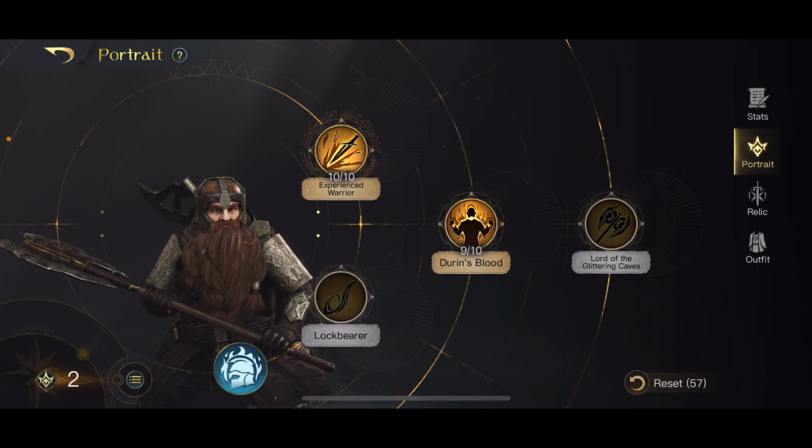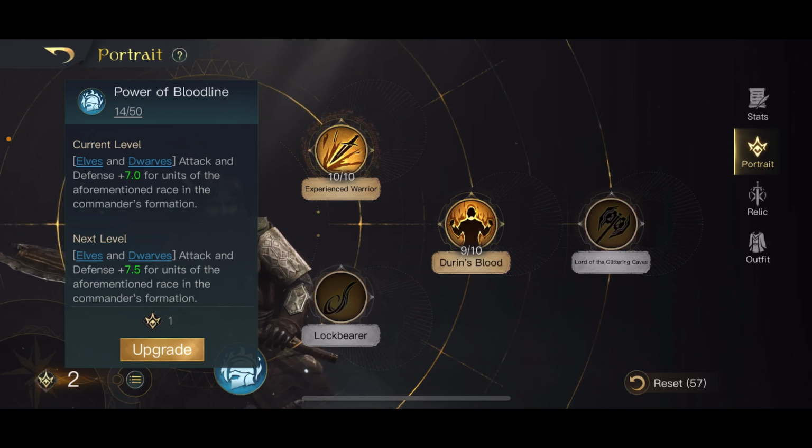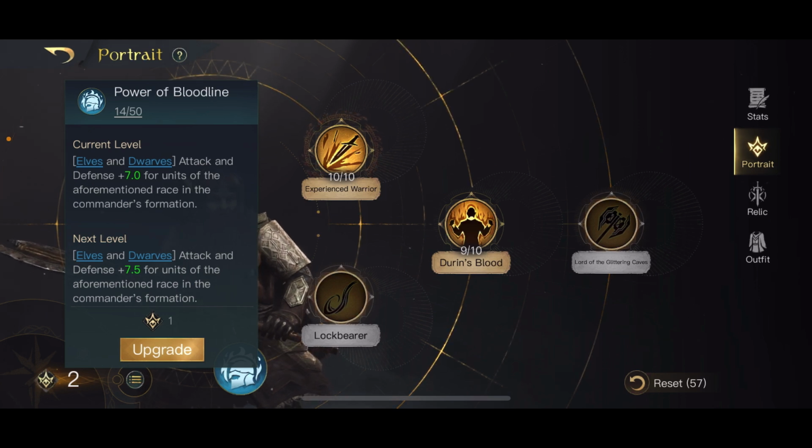So if you go to his skills and you click down here, you'll see this is Power of Bloodline. Current level, elves and dwarves attack and defense +7 for units of the aforementioned race in the commander's formation. So the bloodline bonus basically means if you have units that correspond to the units in the bloodline, they are going to get that bonus attack and defense. So if I use elvish units or dwarvish units on Gimli, then right now they will all get +7 attack and +7 defense, which doesn't sound like much, but hey, that is going to all add up in the end.